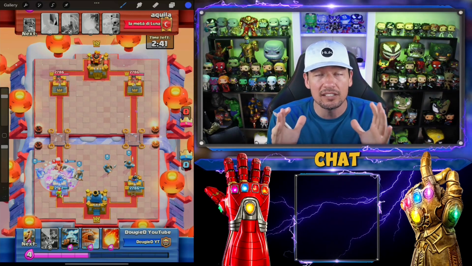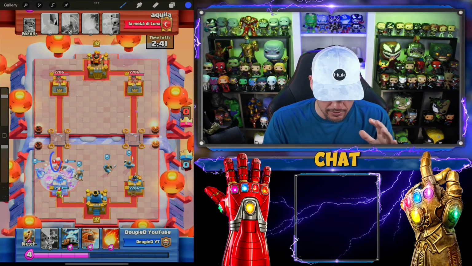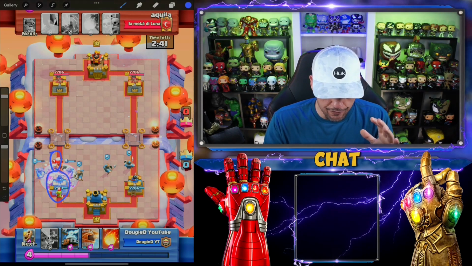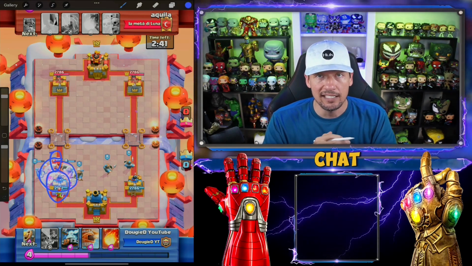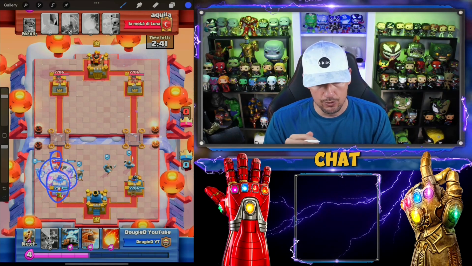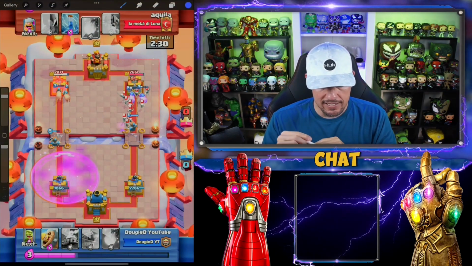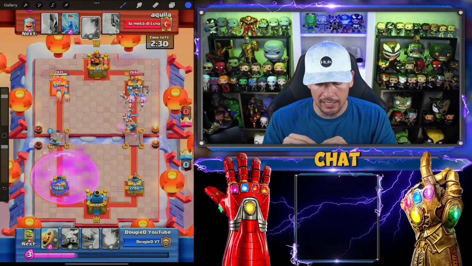It has nothing to do with the deck. I don't know how to emphasize that, guys. Don't play this way. My man dropped Lumberjack. He dropped the Goblin Barrel. He froze. He crossed his fingers and hoped that he was going to take this tower. He didn't, and I punished. Don't play this way. So right here, as you guys can see, I shut it down. He got some damage, but not for that elixir commitment that he did.